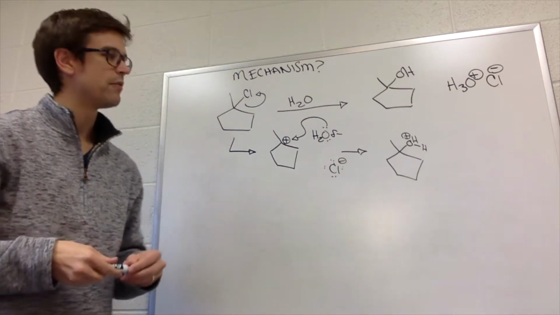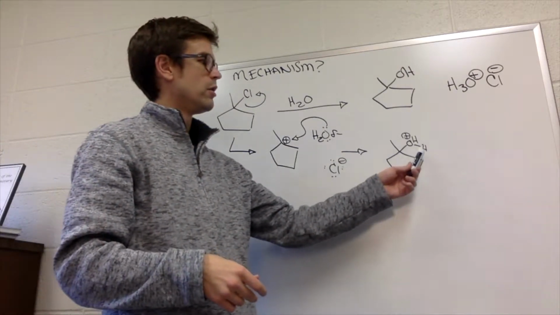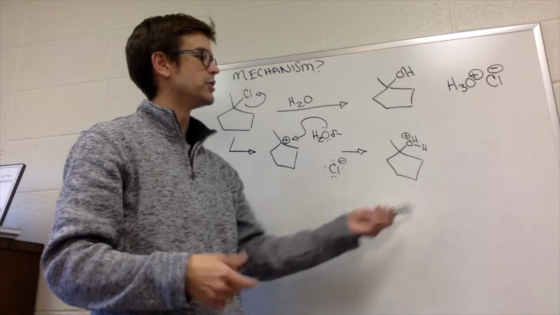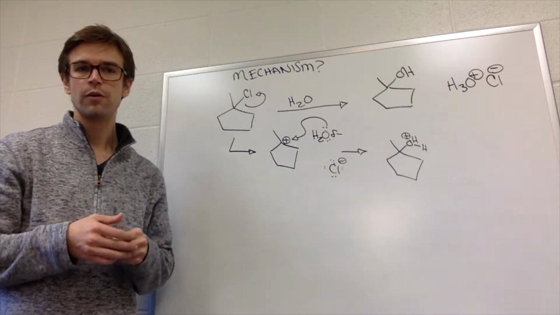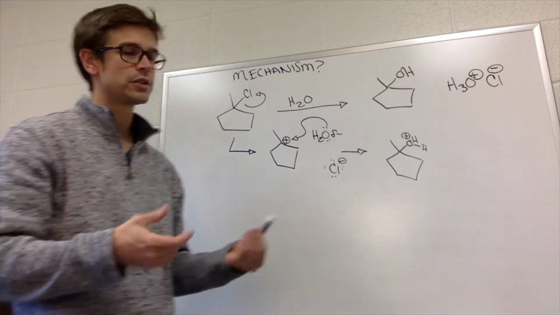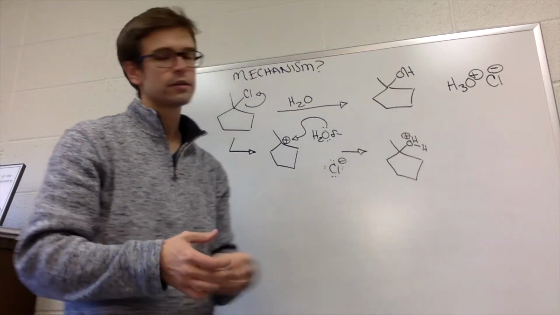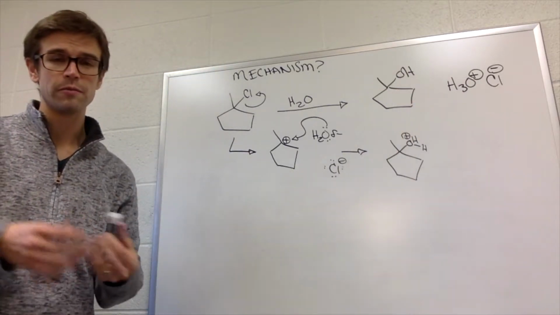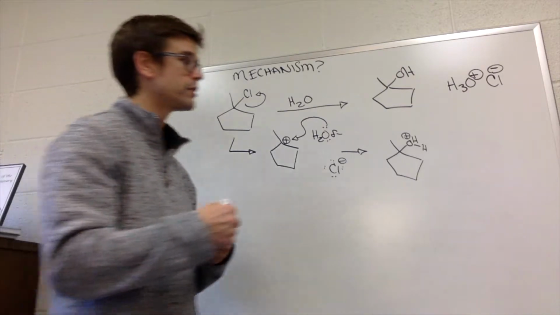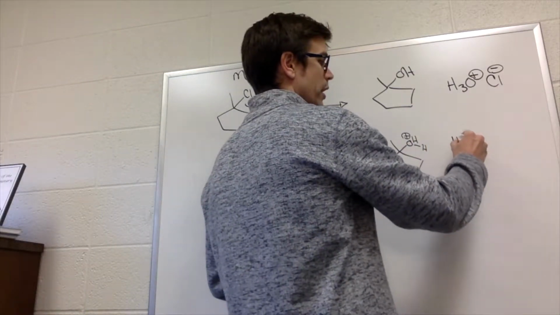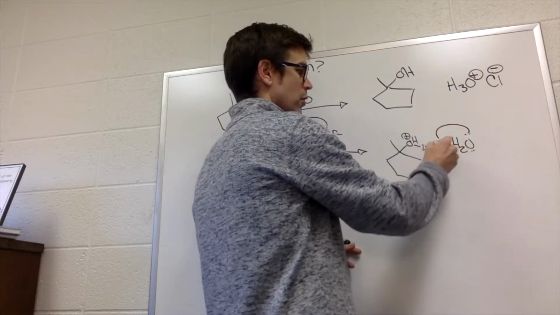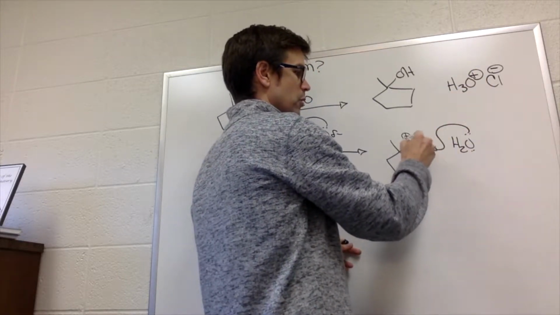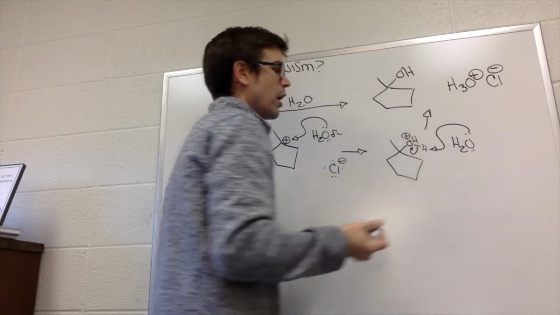So we have to somehow pull this hydrogen off. And what's going to do that? What's going to pull that hydrogen off? To figure that out, we just got to look at the products. And also we can do it from a variety of ways. If we look at the products, we know it has to be water, right? Because we're generating H3O plus somehow. So we can do that by just pulling it off with water.